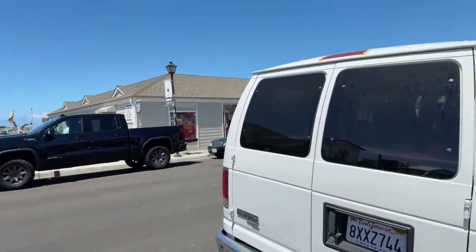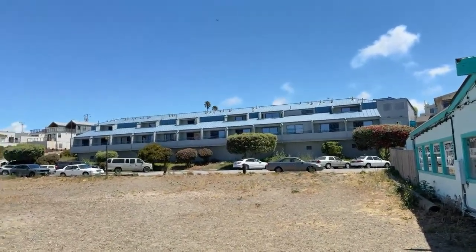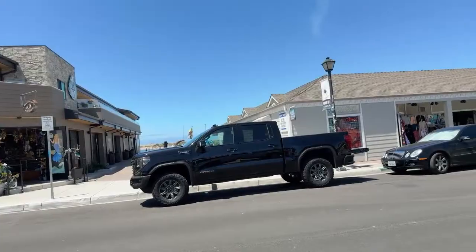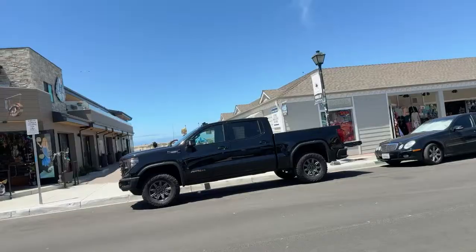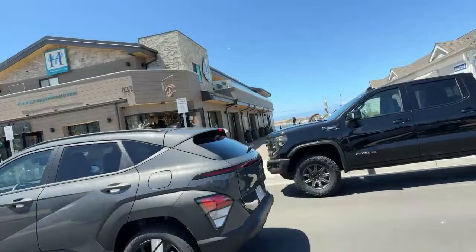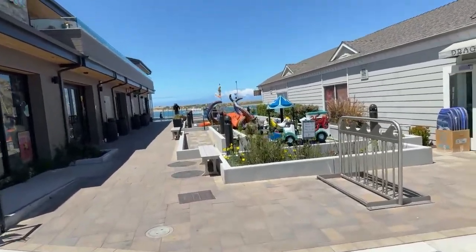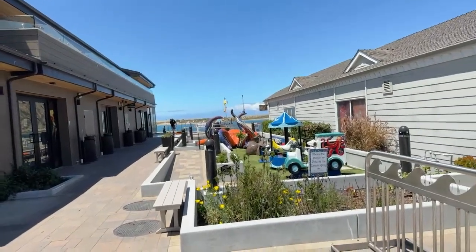I'm going to cross back over now, off to the right here. That's the lower level of the Blue Sail Inn. I've stayed there many times over the years. It's a good place, and the views are really good. I want to get a close-up of the play area here. That was also part of the Harbor Walk Inn. So you've got a little play area here. We'll go over the back way. You can walk right along the water too. I'll do that coming back.